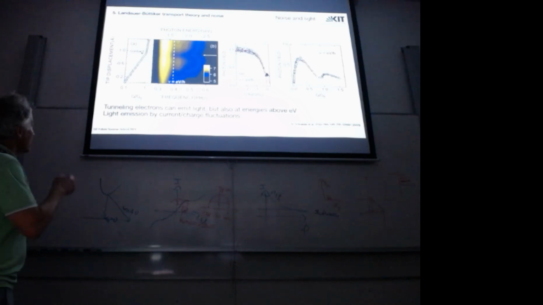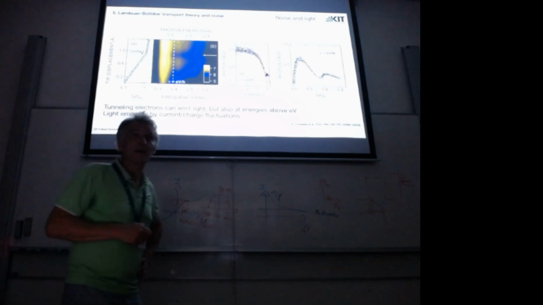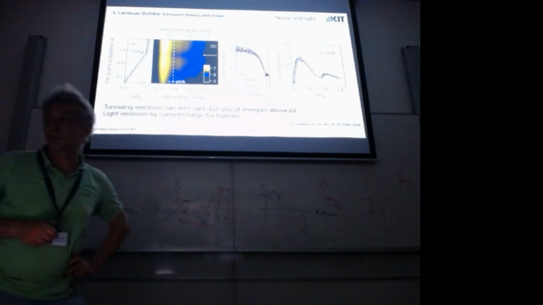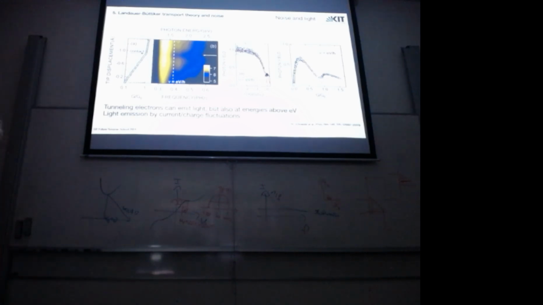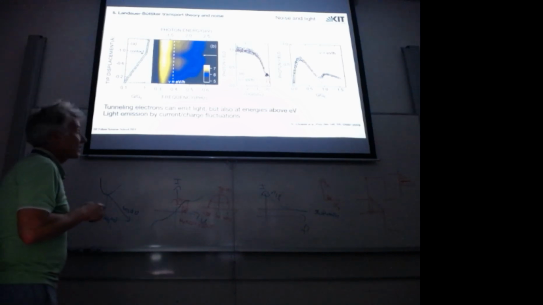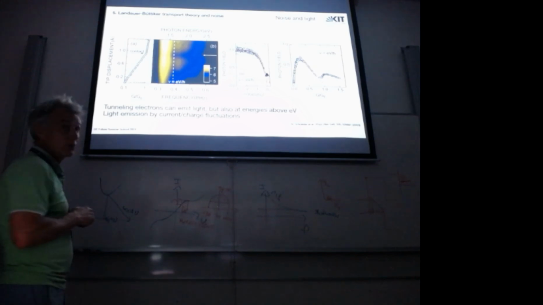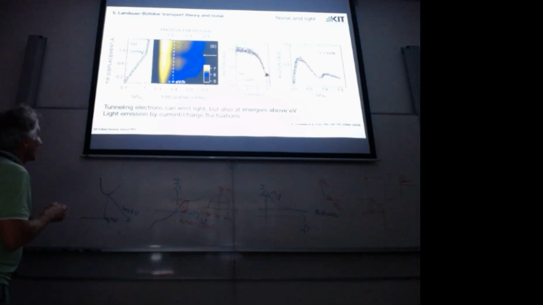This is an experiment where the tip was ramped towards the surface, and the conductance was measured, going from 0 to 1 here. At the same time, the camera is looking at the STM junction and detects the photons. Now this noise of the charge will give you fluctuation in the electric field, and that means photons are emitted. This is the energy of the photons, and this is the spectrum. There's a peak. This is basically a plasmon.